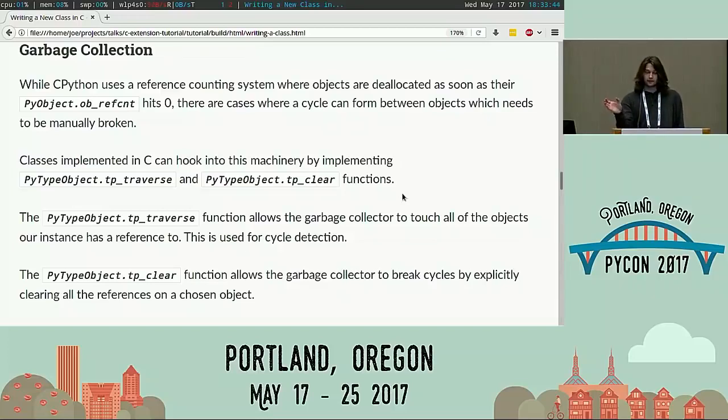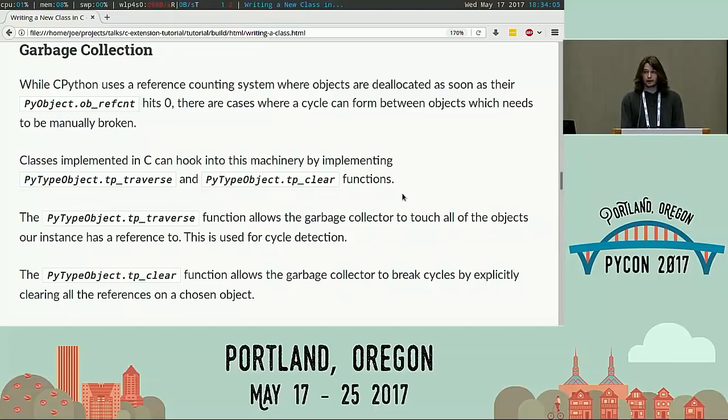And then that cycle can become stranded, where no one else has a reference to A or B. So those objects are actually dead, but they're keeping each other alive. So CPython has a cycle detector built in, which runs after a certain number of objects are allocated, which tries to identify these stranded cycles and clean them up itself.